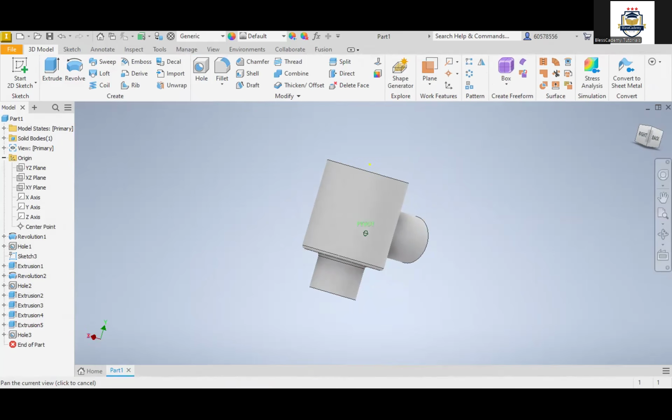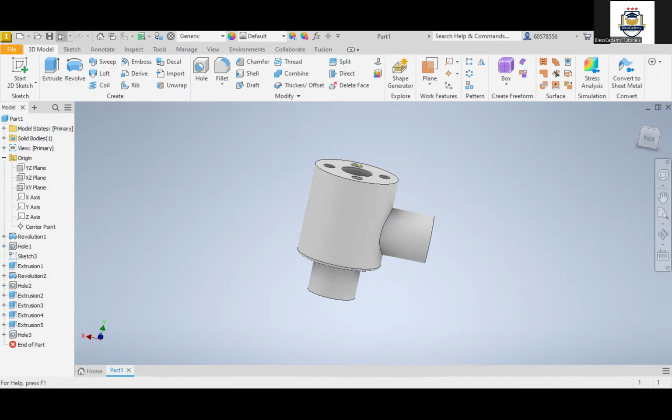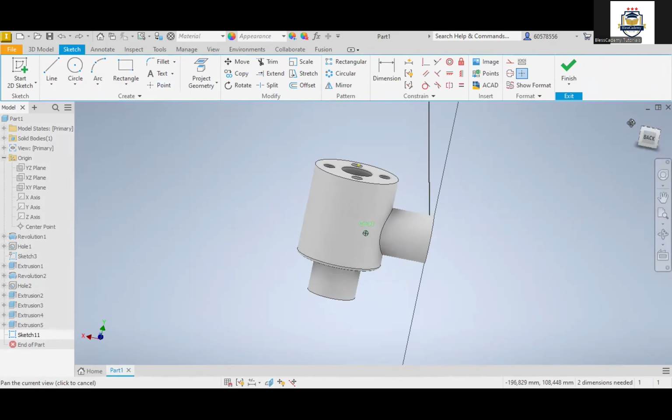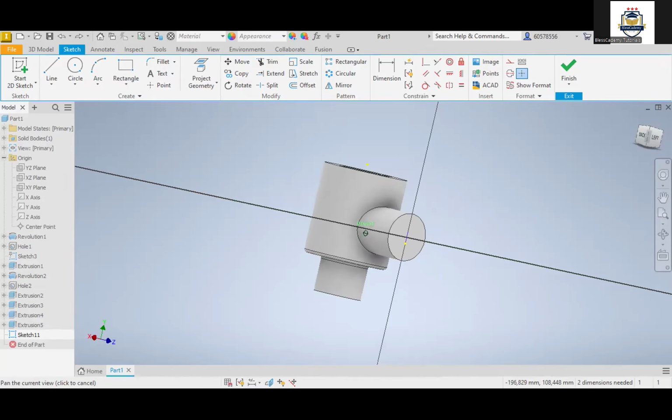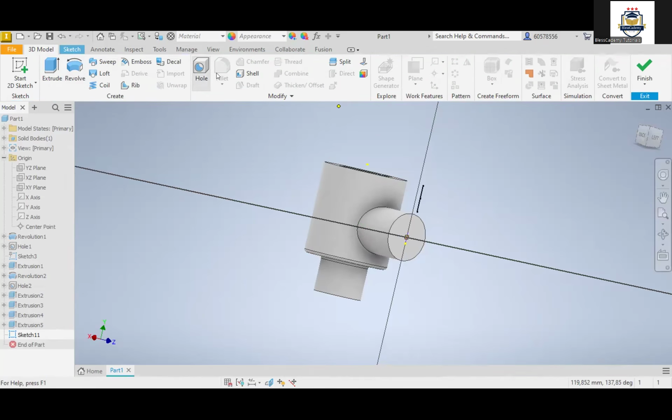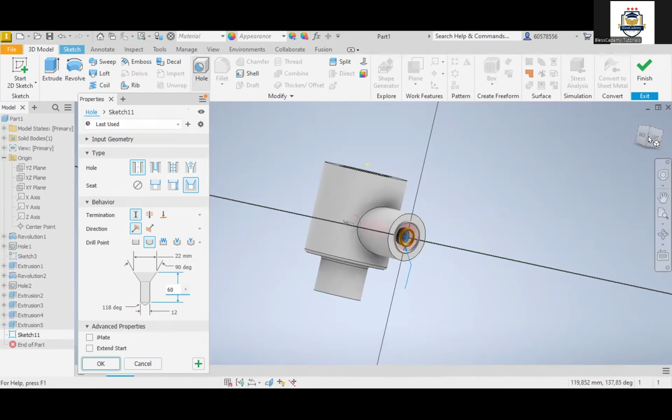No. Basically, it's not 60, because there's that 15. I did get a mark right there and 3D hole. We take that hole.